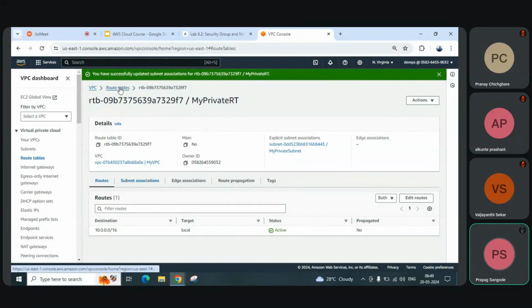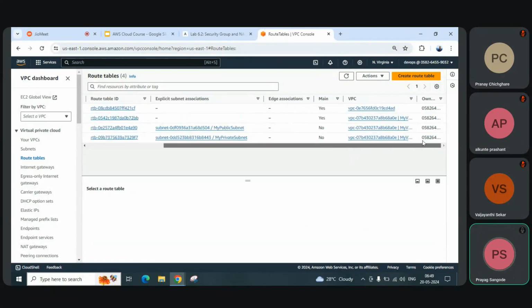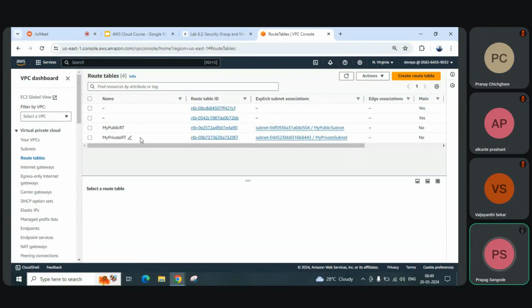So both route tables are created, public and private, and subnet association is done in both. In the public route table, we added a rule to allow the internet gateway. For my private route table, we just did the subnet association. Later we'll add the NAT gateway and allow the rule for it as well.